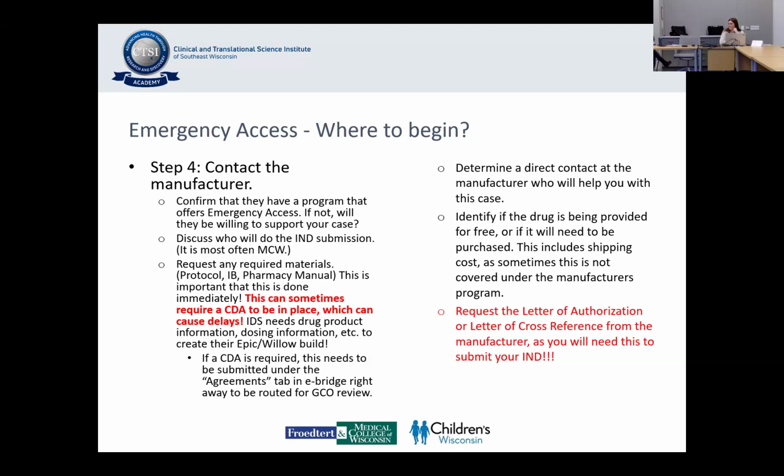Yeah. So how do you get hold of anyone from the pharma company? From the manufacturer, yeah. So typically, if you go to their website, you can find contacts, things like that. But otherwise, the FDA also has contacts. So for FDA emergency use, you can reach out on their website. There's a tab, and I have the website and the link later on in here. And they can help you get contact information. But otherwise, use general emails, and obviously put in your title that you're looking for emergency access and that it's urgent. They can route you because they typically have a person in a certain department that specializes in that.